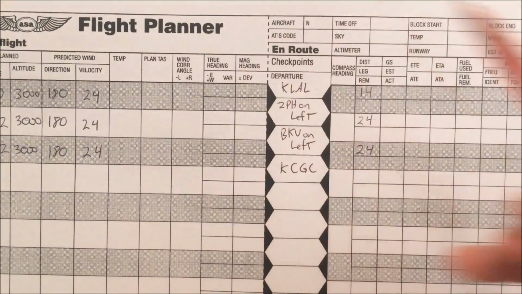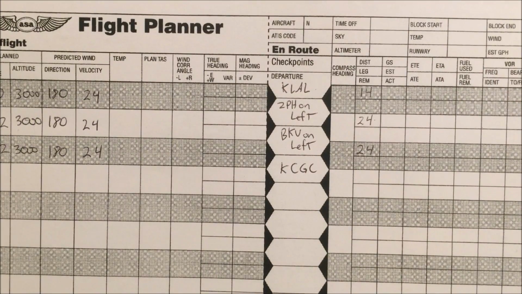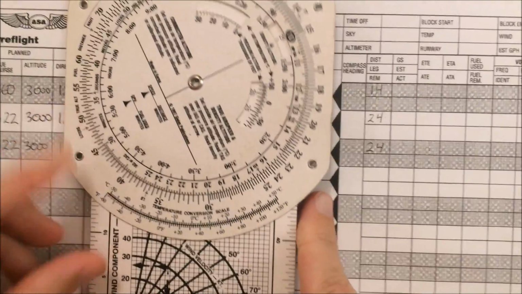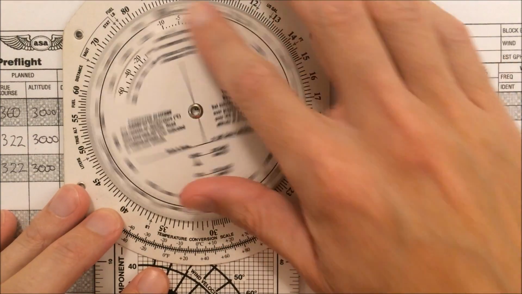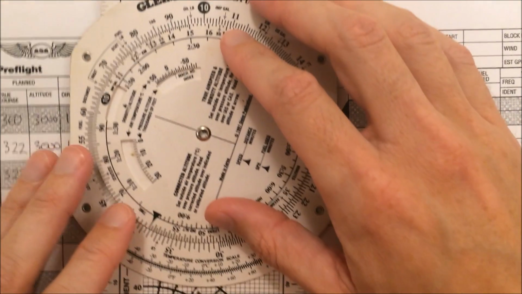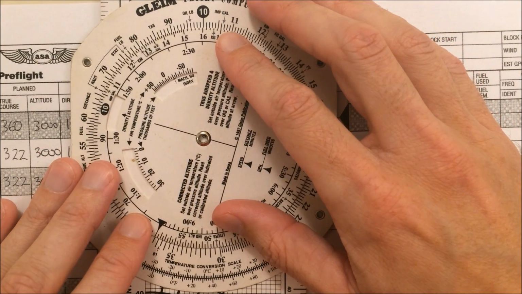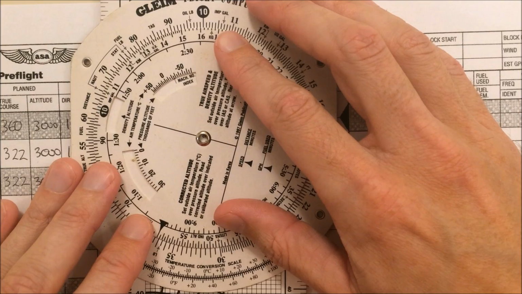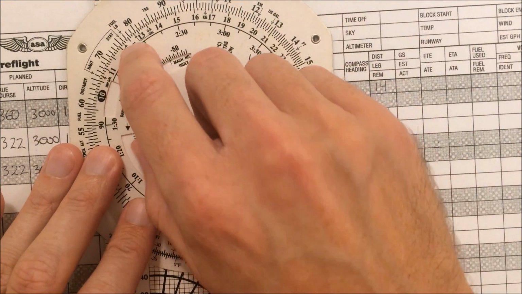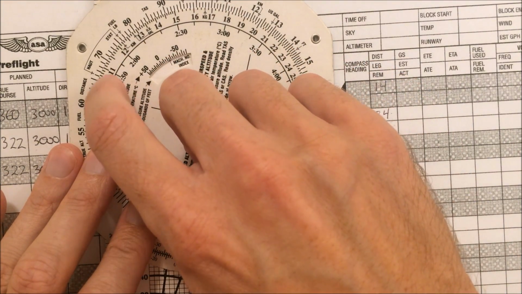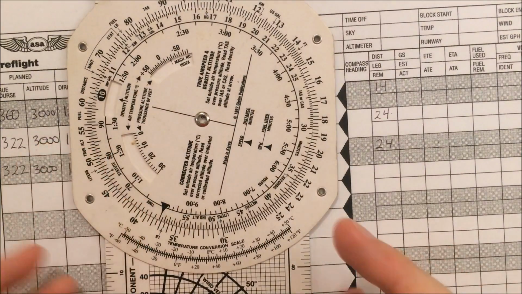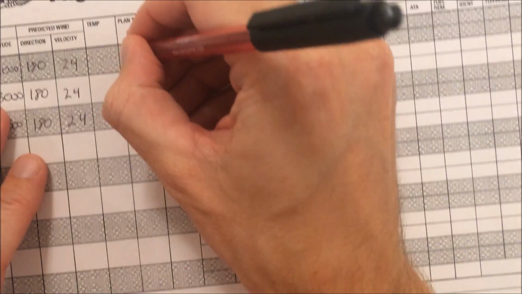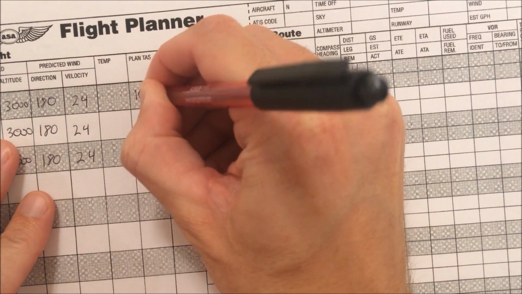Now I'm going to convert that to knots before I fill in my true airspeed. So to do that, you can use your E6B, and you can find the conversion area over here from nautical to statute miles, and I'm going to set 123 underneath statute miles, and then I'm going to read the number of knots. So 123 statute looks like it equals 105.67 knots, so we're going to say 106 knots. All right, so our planned true airspeed now is 106 across the board.